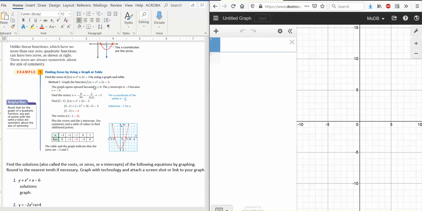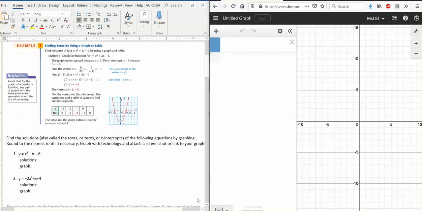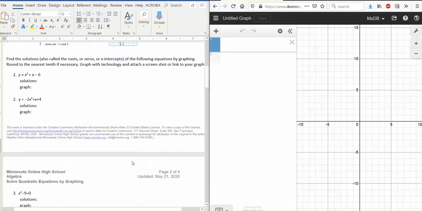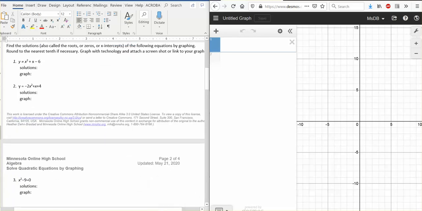So we are going to solve these by graphing. So here's an example problem. They show plotting out some example points and then putting them on the graph. You can do that if you want, but you can also use technology to do this. Might be a little bit faster. And we've already spent a whole folder on the vertex and axis of symmetry and finding all those important points. So now we're going to be using technology.